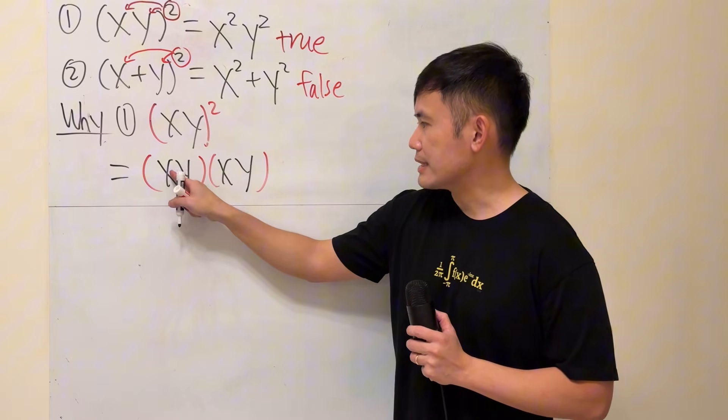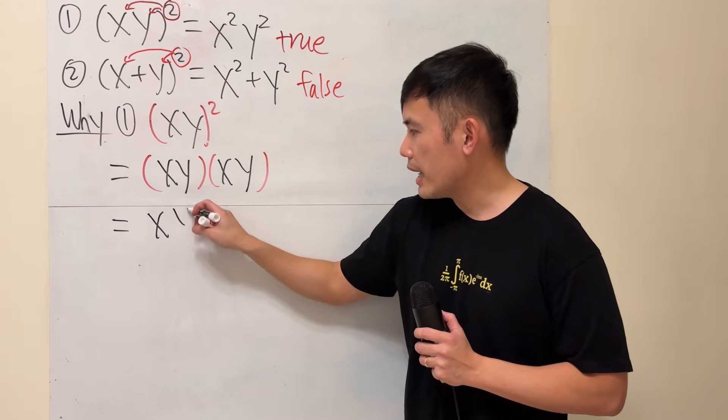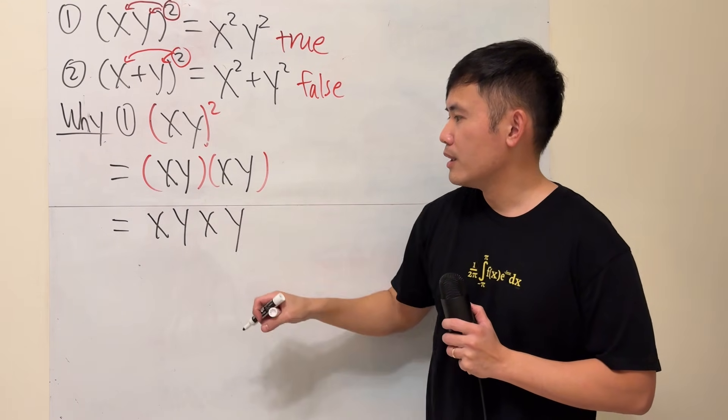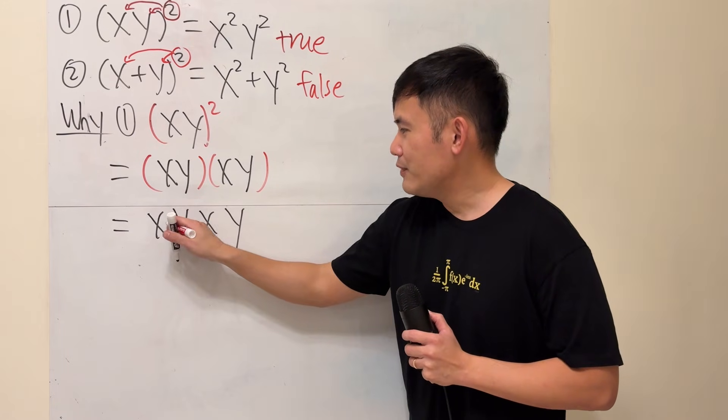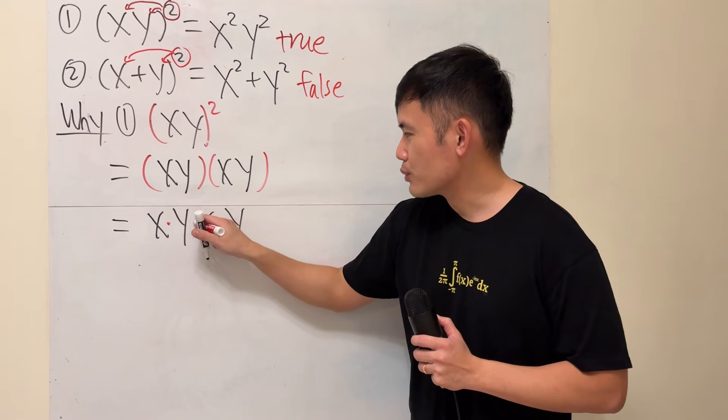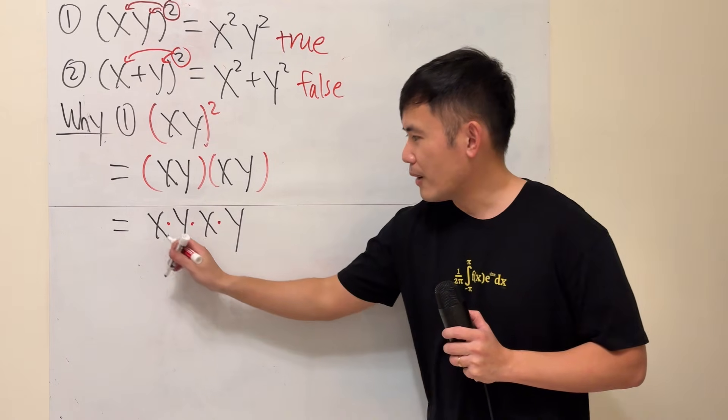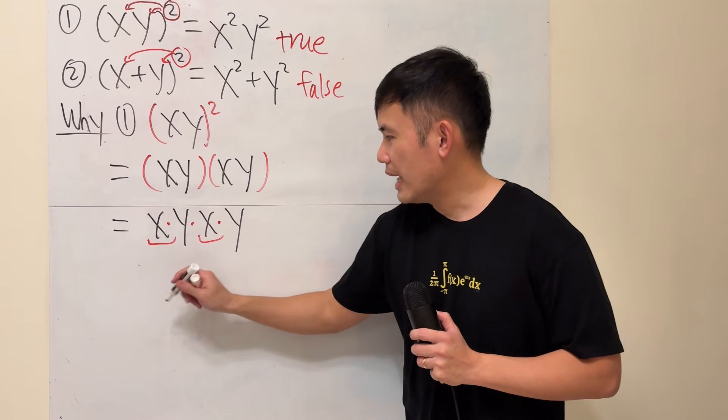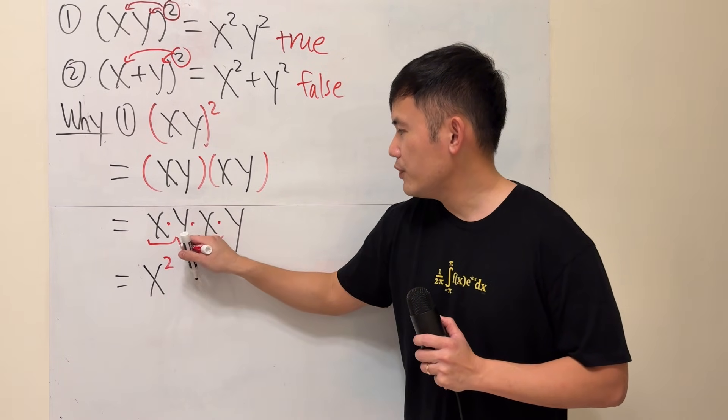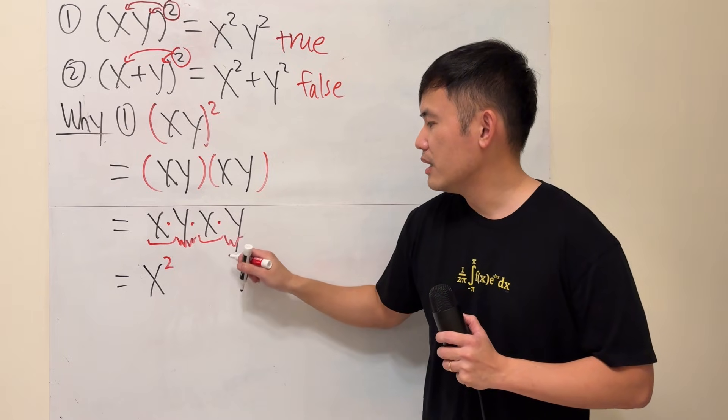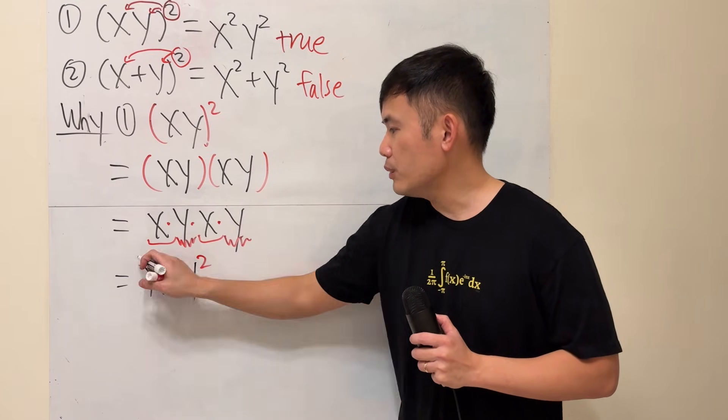So, it's this, right? This is x times y, and then this is x times y. So, you can write this as xyxy. And if you want to emphasize that it's like x times y times x times y, you can put dots in between. Now, x times x, that does give us x squared, and then if you look at y times y, it does give us y squared. Right, y to the second power. And then we're done.